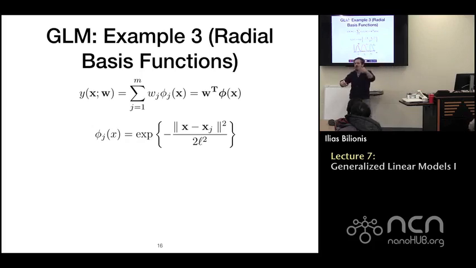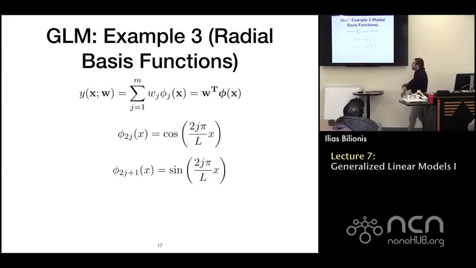Okay, and you just expand your output in the set of these base functions, right? Some constant times the red one plus some constant times the green one plus some constant times the yellow one, all right? And of course, in this set of base functions, you can pick the location of the center and you can pick the width of the Gaussian. So this L controls the width of the Gaussian. We picked L for length scale, okay? And of course, if you pick a lot of them with a very small length scale, you can pretty much capture any function you want. And it's a very important base function to remember.